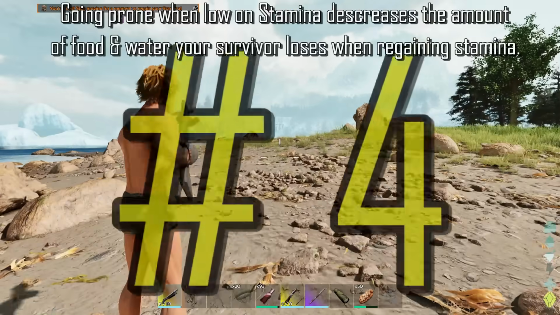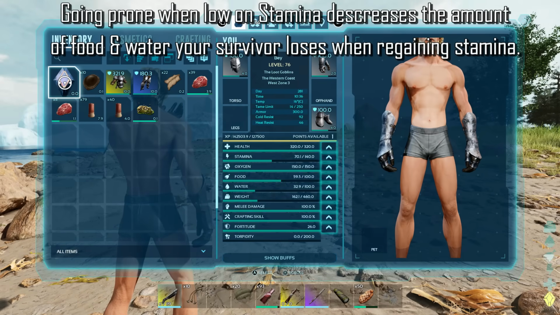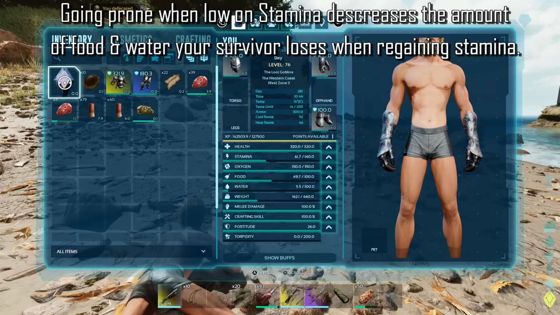When your character is low on stamina, going into prone will prevent your character from losing so much food and water when regaining stamina. This can be extremely useful in early game when you don't have a good supply of consumables to keep chowing down on. There is speculation that this can actually regenerate your stamina quicker also, which I used to do in ASE all the time.